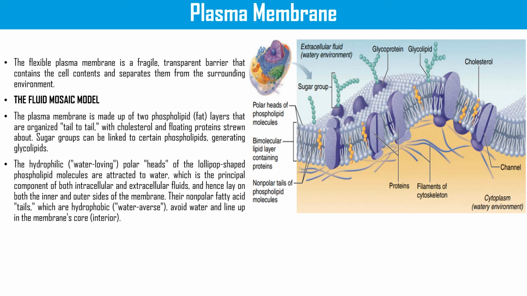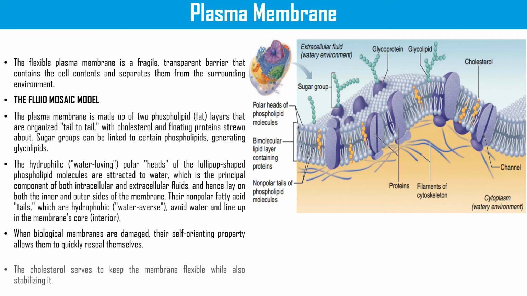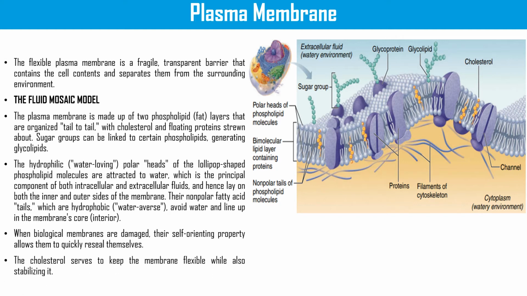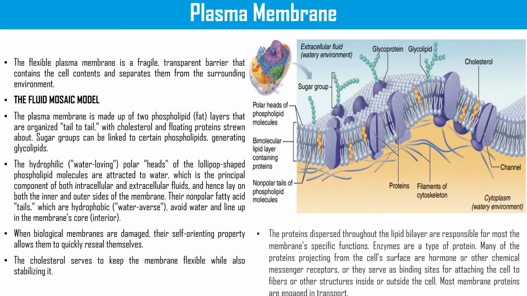The hydrophilic polar heads of the lollipop-shaped phospholipid molecules are attracted to water, which is the principal component of both intracellular and extracellular fluid, and hence lie on both the inner and outer sides of the membrane. Their nonpolar fatty acid tails, which are hydrophobic, avoid water and line up in the membrane's core, which means interior. When biological membranes are damaged, their self-orienting property allows them to quickly reseal themselves. The cholesterol serves to keep the membrane flexible while also stabilizing it.